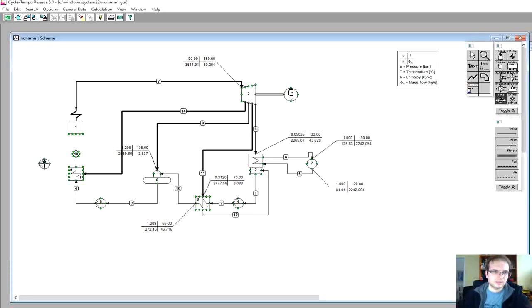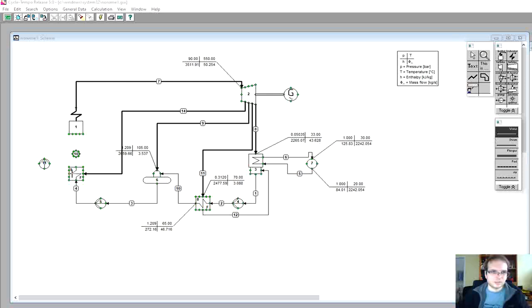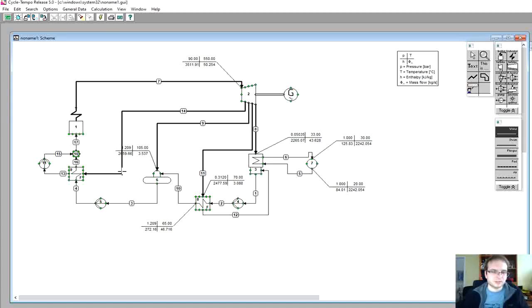So we will add a pump, and our condensate will go via pump into the junction component, also acting as a mixer, and from there into the boiler.